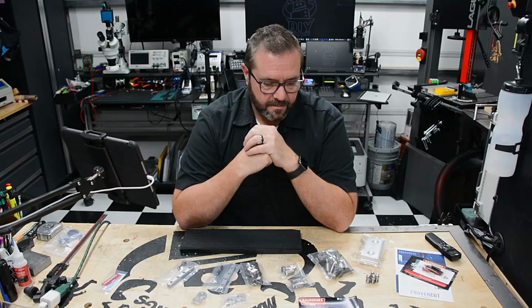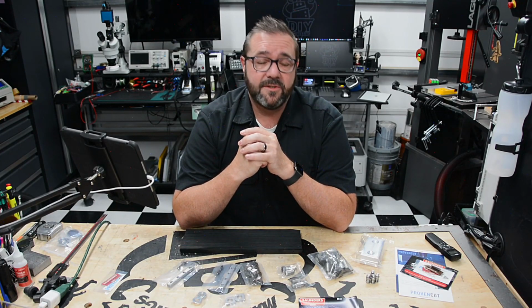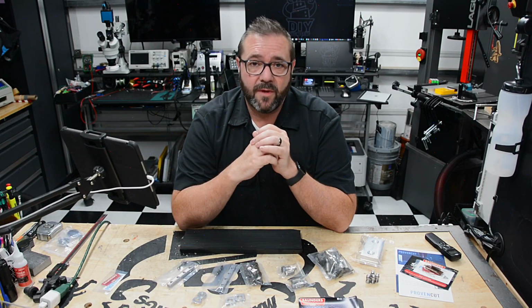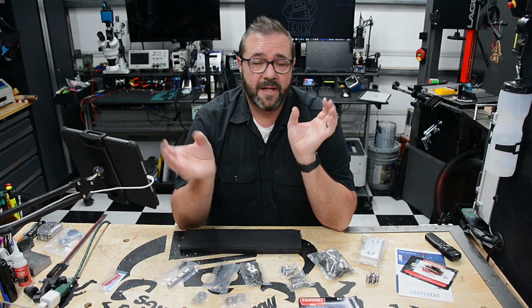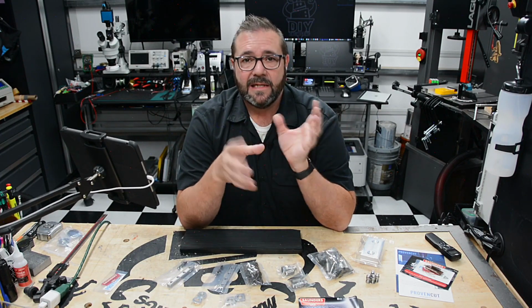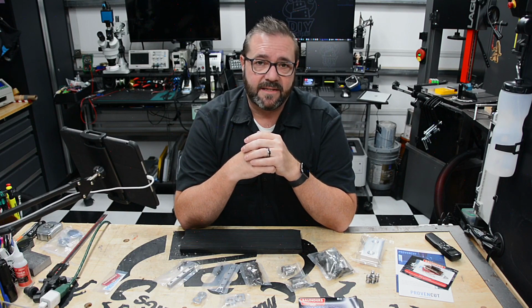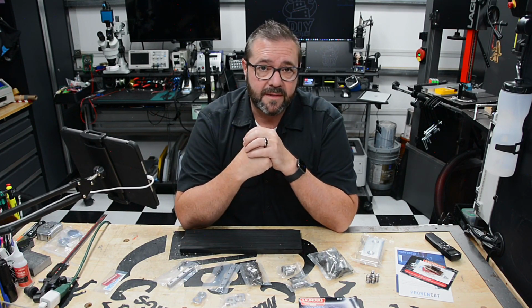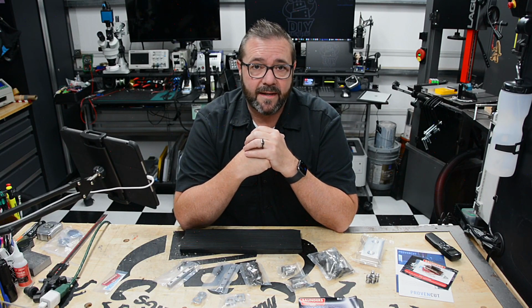All right, now that I've had a chance to share the HDM as it looks when it arrives, and all the accessories that come along with it, in order to use it in my shop, I'm going to need to build an enclosure. That'll help contain the dust and particles, and it needs to have good visibility and accessibility. So in Fusion 360, I designed an enclosure that met my requirements. So let's dive in and talk about that.